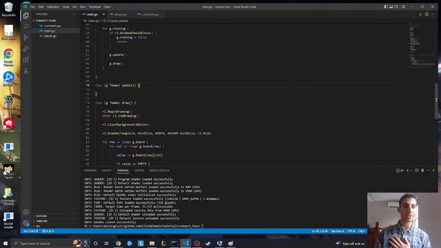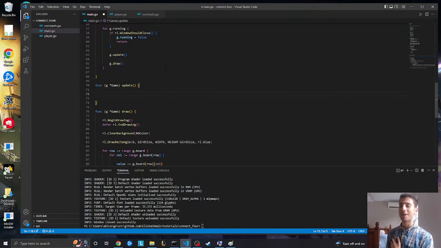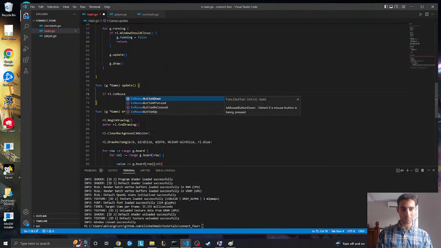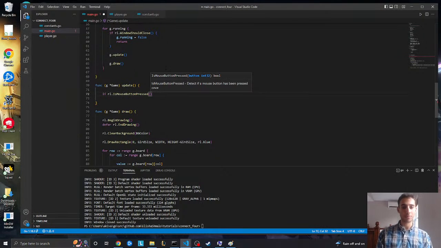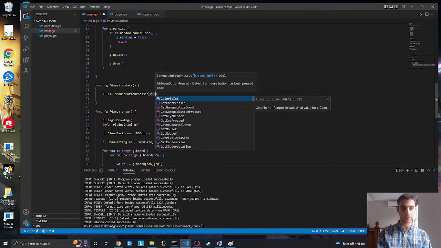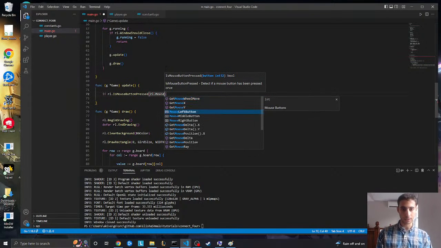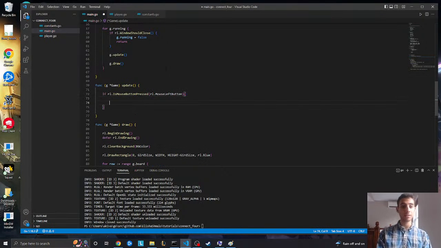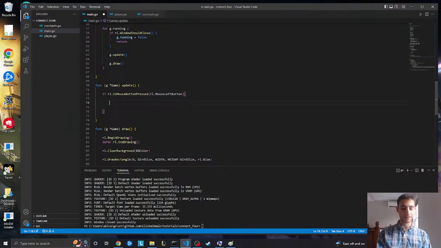So, finally we get to use the update function that we made so long ago. So in the update function, we'll say if rl.isMouseButtonPressed, yeah, that's the function, and which mouse button do we want? We want rl.MouseLeftButton. So if the left button is clicked, then quite simply, what should this be? What's the best way to do this quickly? Because a simple way could be to say that if the turn is player 1's ID, then the turn should be player 2's ID.